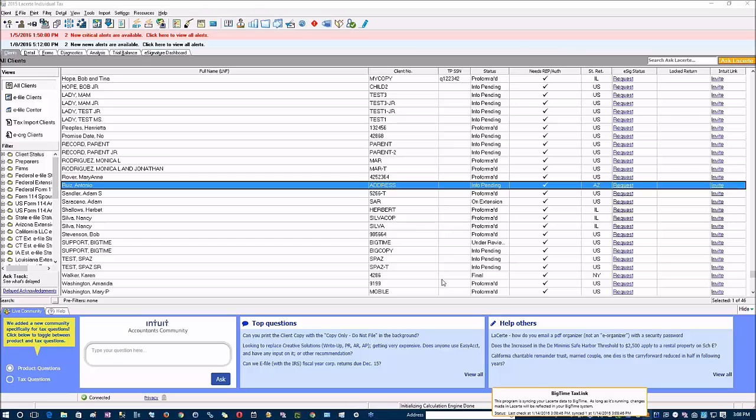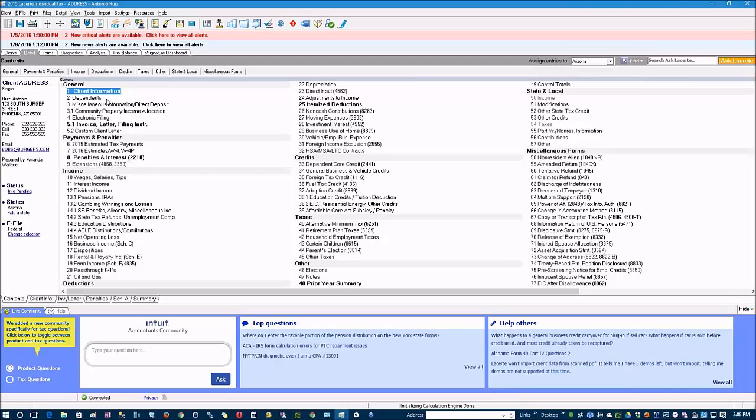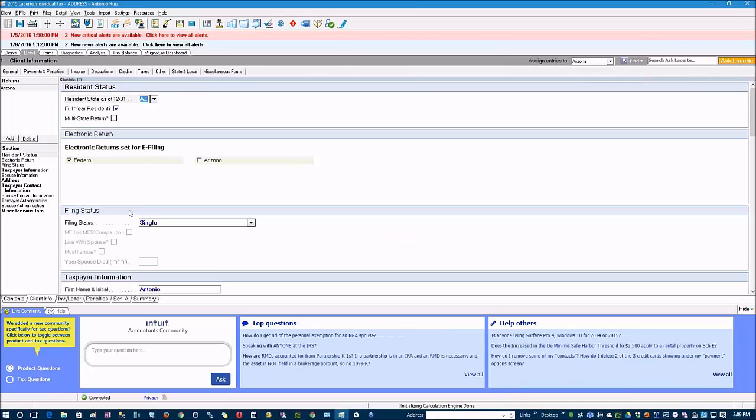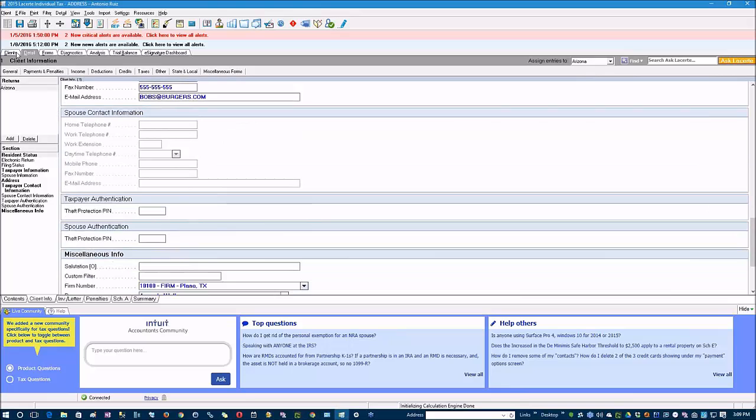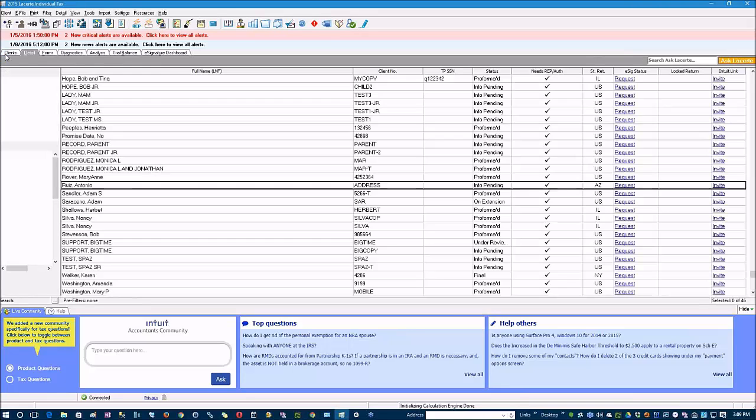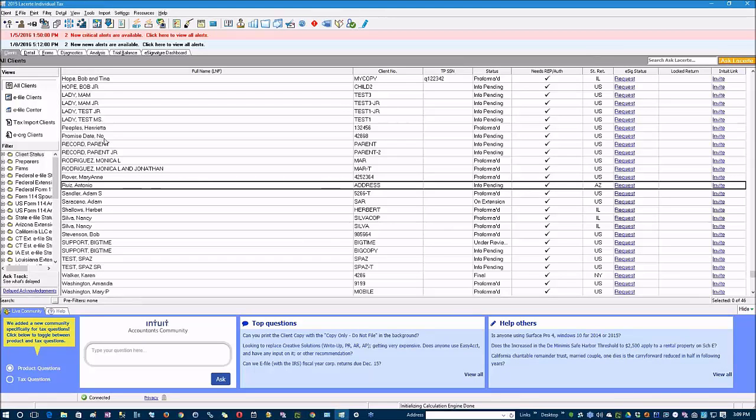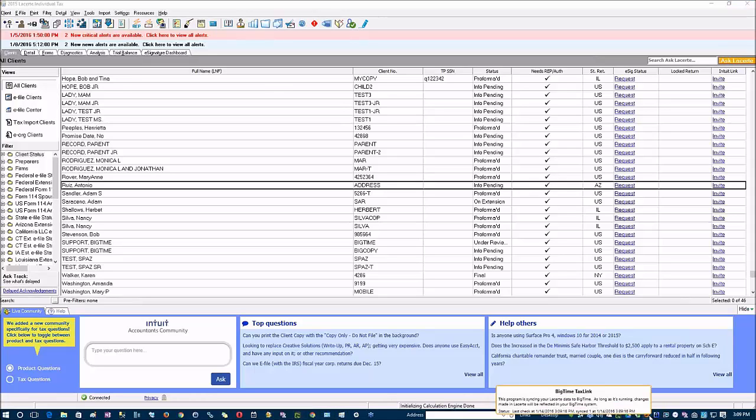So every time you guys are in Lacerte and updating statuses or you're updating address information, just simply opening a client within Lacerte and actually looking at the details, if anything changes on that client record, when you go back to the main screen, that's when BigTime does its double check to make sure everything is still the same with that particular client. So every time those changes are happening, it's happening live, and we're constantly checking with this TaxLink software.